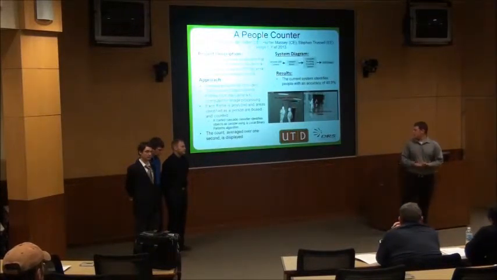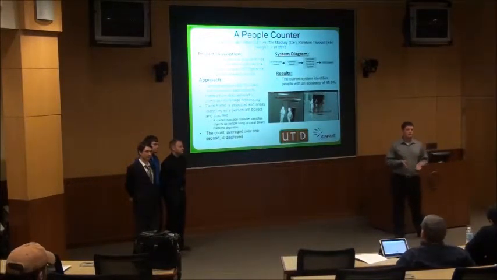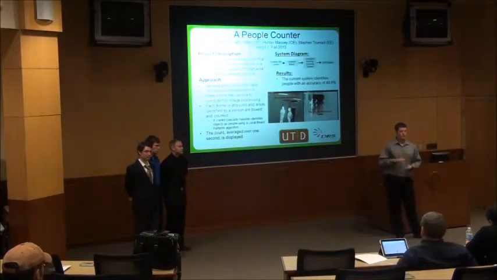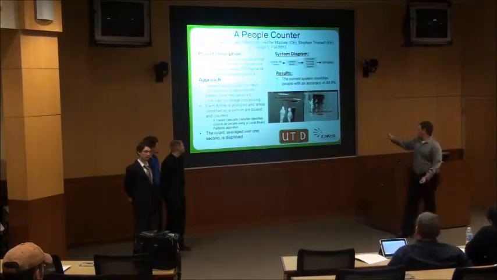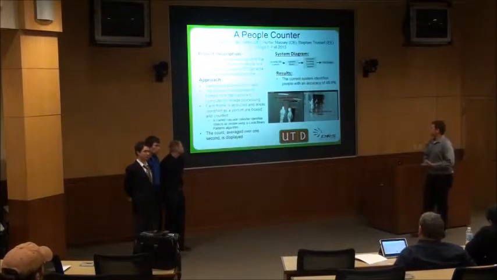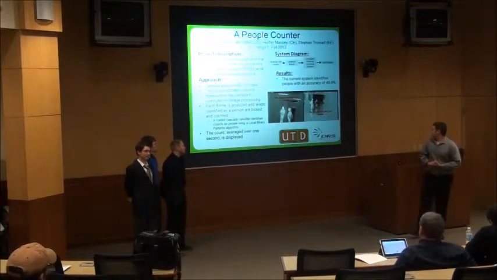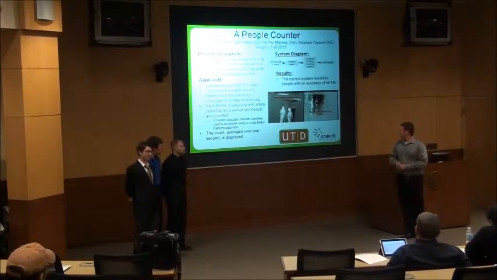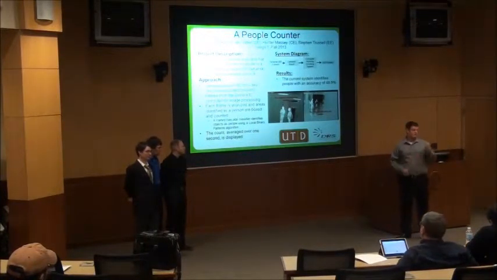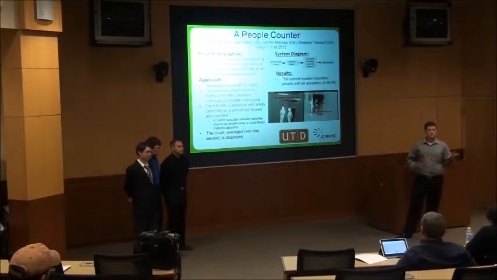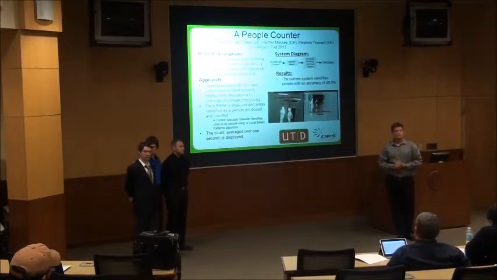And currently, when the cascade identifies how many people are present, it averages over the course of a second to help average out the false positives. As you can see right here, these are a couple of the test images that we use to really test the accuracy of our cascade. It correctly identified 2 people in both scenarios, and overall, it's pretty effective. We'll have it set up in the auditorium to show it actually running in real time. So I guess we'll open it to any questions.